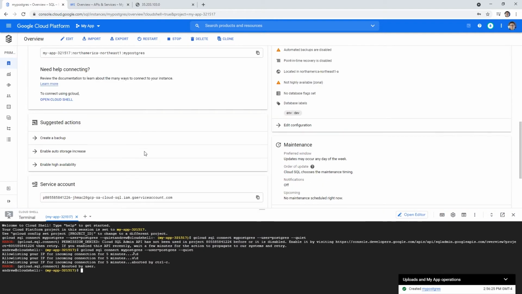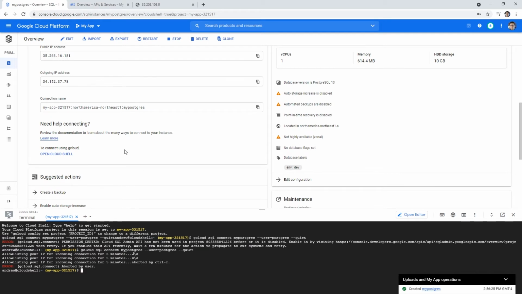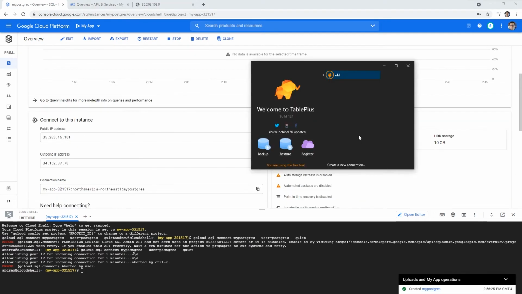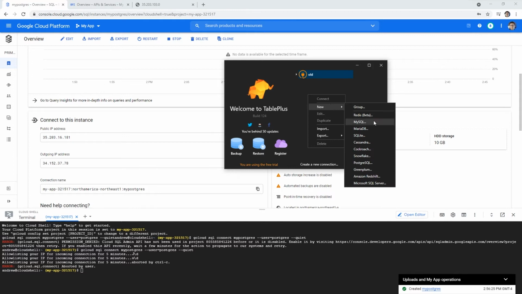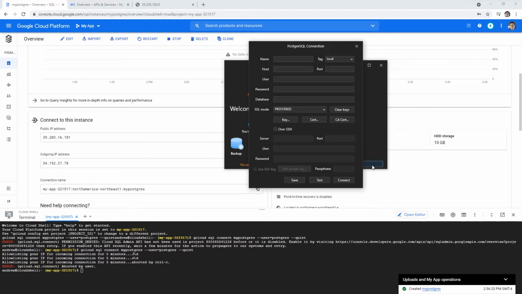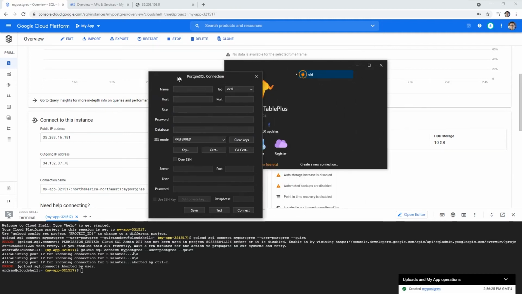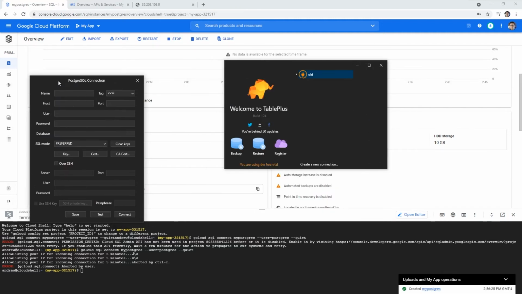What I would do is collect the names and use something like Table Plus, and that's what I want to do here. So what I got here is Table Plus, and this is just a way of connecting to Postgres instances. So I'll go ahead and make a new connection to Postgres. This is free software, by the way. You can go and download it. Works on Windows, Mac, and so on. And so we've got to fill in a bunch of these things.